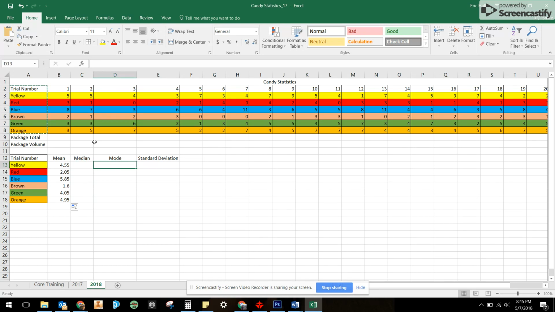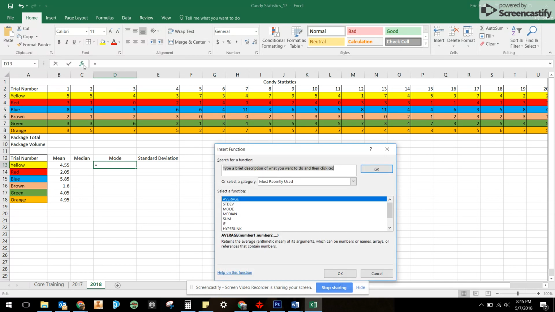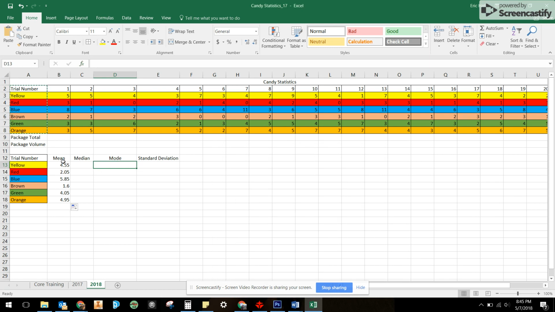Mode is a little bit different because if you look through our function list, I could just click on this insert function button. I have mode here because I've used it recently, but if you can't find it, you can type in mode. It's going to give you a few options. Just go ahead and use the first mode one in this case. It may only give you one of the numbers, but that's okay for the purposes of this assignment. We can talk about that more later. So choose your mode and then finish that out. Mean, median, mode, and standard deviation, it's the exact same thing. Type equals and then find the function and select the data you want to use for those statistics.